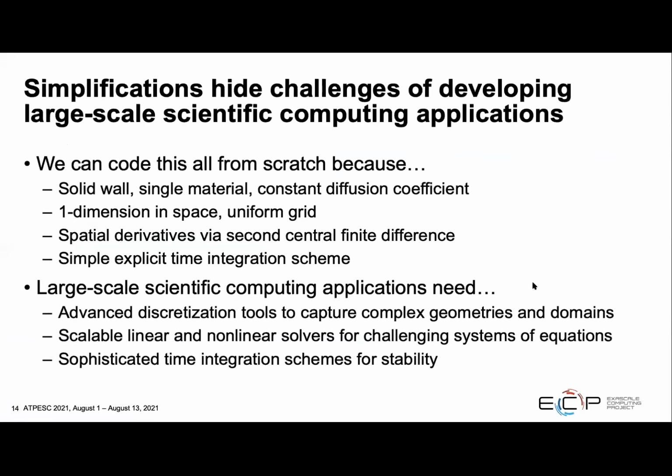But ultimately, we were able to do this whole thing from scratch. This does not use any external libraries to do the solution, and that's because we made a lot of simplifications, and these simplifications hide these challenges of developing large-scale computing applications, scientific computing applications. You know, the one-dimension space, uniform grid, solid wall, single material. You know, basic finite difference discretization for the approximations for the derivatives, explicit time integration scheme.